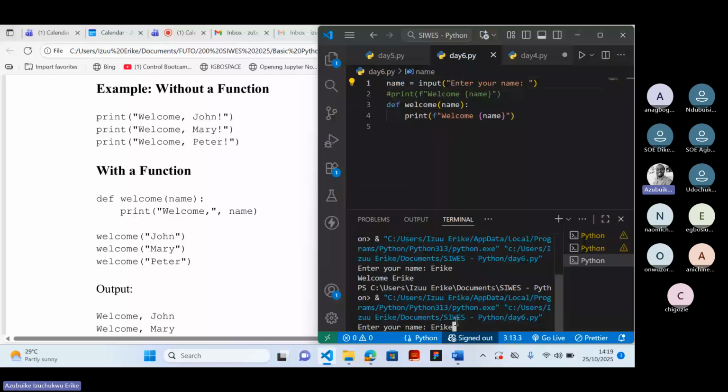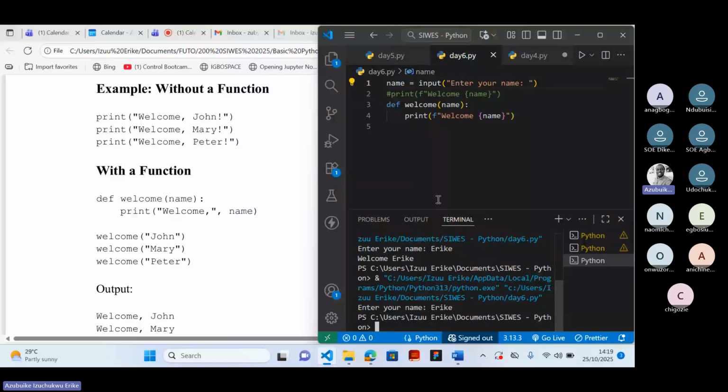You'll notice that nothing is being done. Why is it that nothing is done here? Because we have not called this function. Now, how do we call the function? It's very simple. Just call the name of that function, and then with the parameter, call that name with the parameter. At this point, the parameter is name. Whatever you call here is what is going to happen here. So this function will not work until it is called.